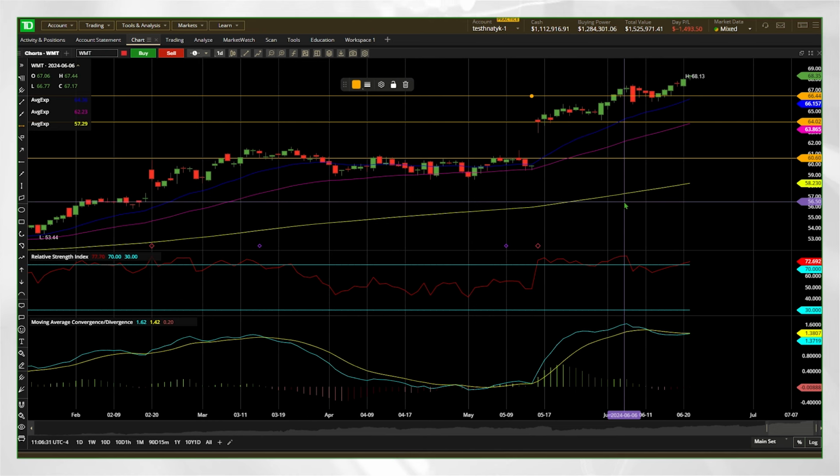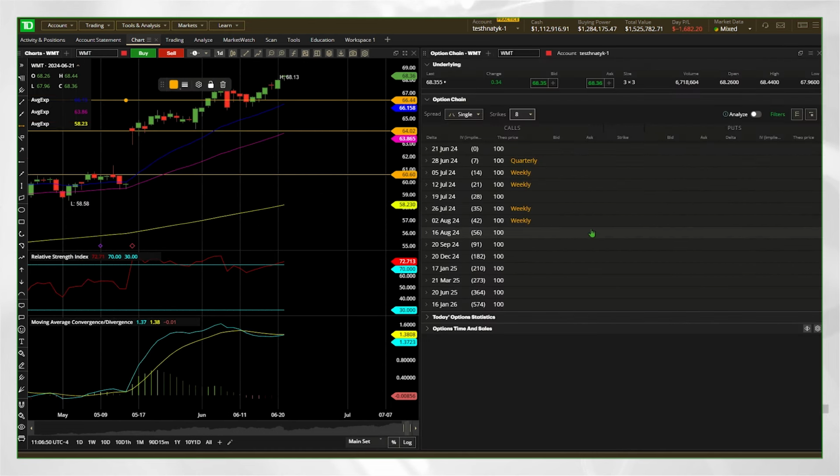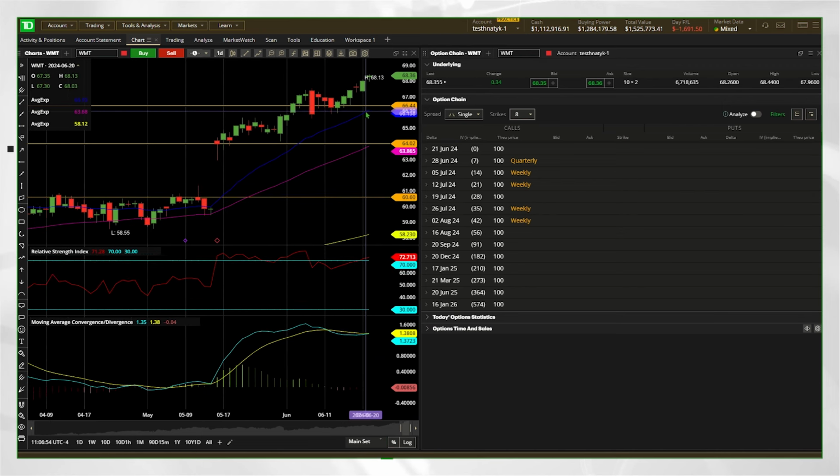All right, so we've got lots going on the charts. Let's now consider making an options trade on this. So maybe if we're still feeling bullish because of the trend, we're bullish long term, and there might be an opportunity for us to own stock long term. But in the near term, maybe we can make some premium using a short put as a strategy. So we've got the chart up on the screen. We know that we had some pullback to around $66. So that could be an identified strike price that we can sell.